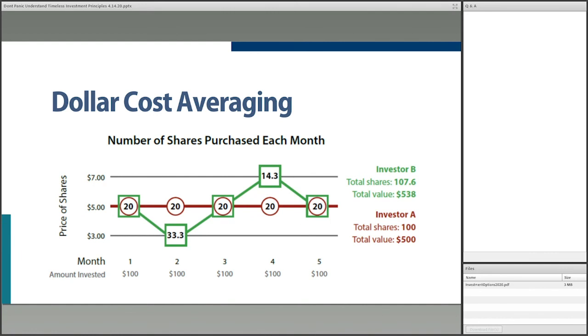Okay? This is probably the best tool that we have access to, or most people have access to, by using a 401k. Dollar cost averaging works for you over time. Even if you're someone who's going to be retiring sooner rather than later, if you're using our target date funds, which I strongly encourage you to do if this isn't your thing. Some people like to mix and do their own portfolios, which I totally understand.